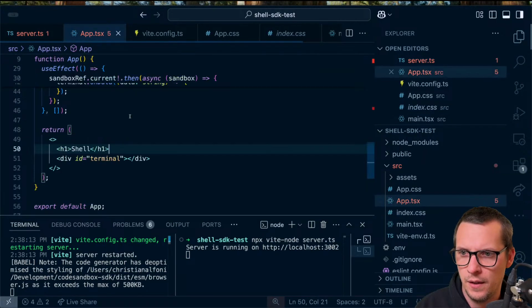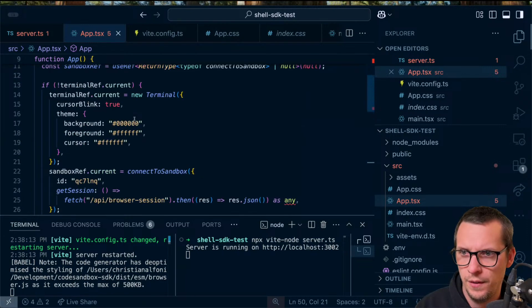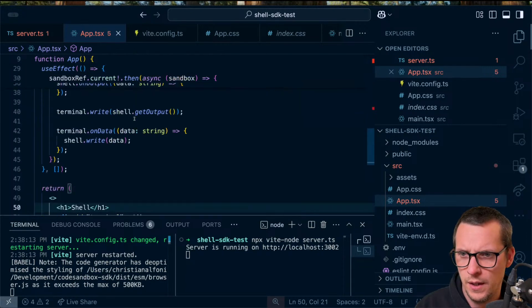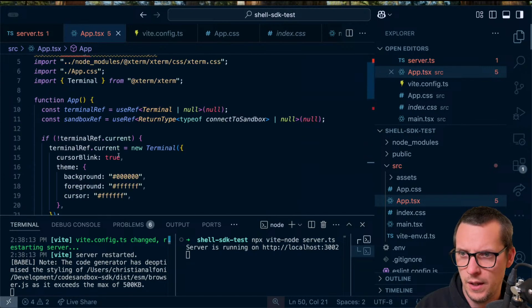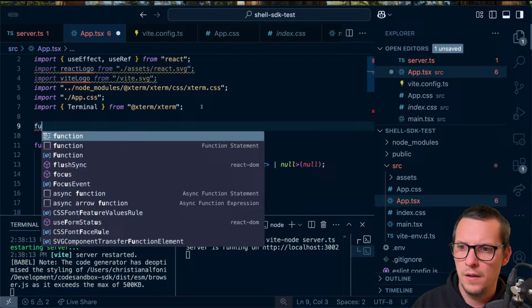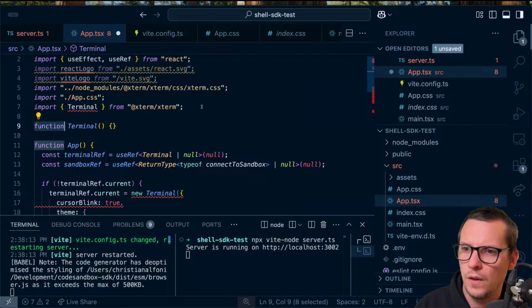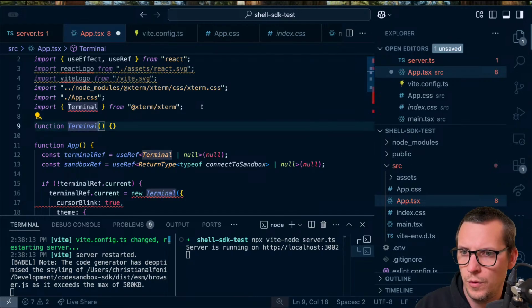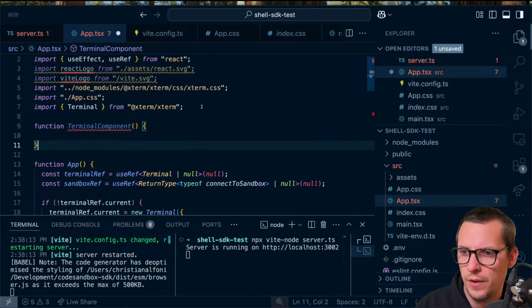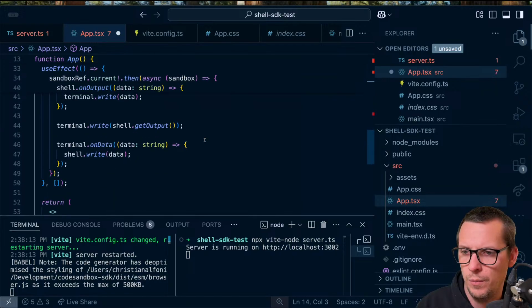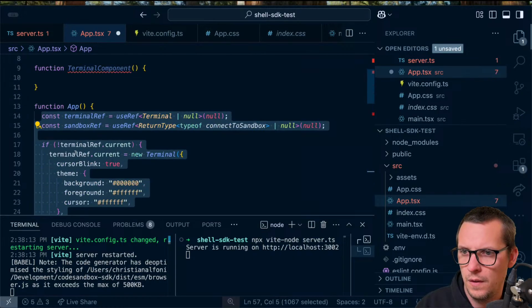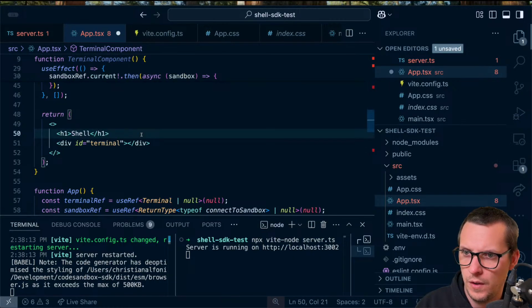So we're gonna add, like, be able to toggle the thing. Let's create a function called terminal component, and that's gonna have most of all of this stuff, and that's gonna return.